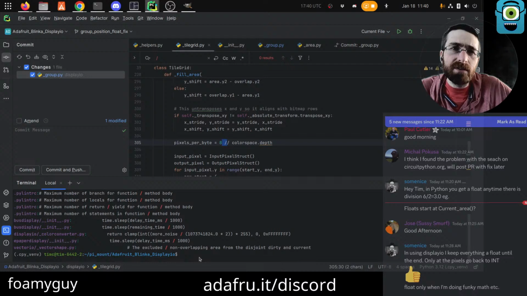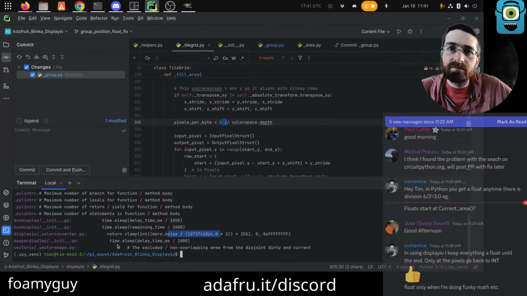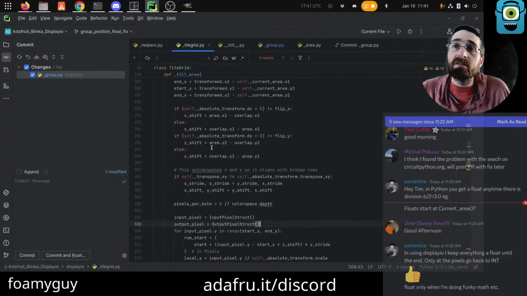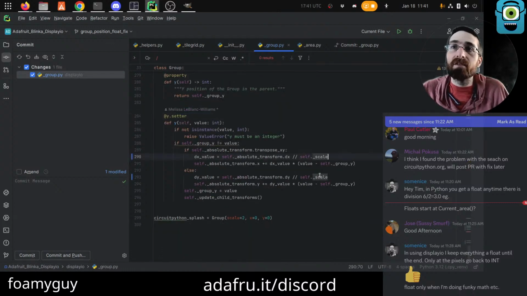It found all of them. I think all of the rest of those are fine. So sleep can take floats, sleep can take floats. This is doing float division, but it's also passing it to int right here. Not entirely sure what's going on with that. Sleep, again, that's fine. This isn't a comment. So I think all the rest of those are actually fine. So theoretically, that should be our only float problem caused specifically by float division.